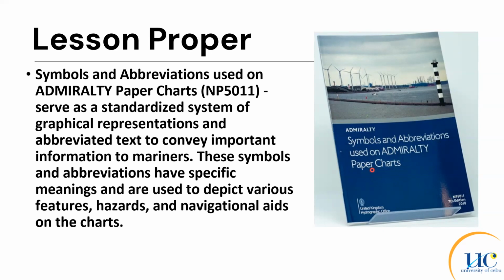So in the gist, dinhi ninyo makita ang pinaka-ginagamit nga mga symbols, like let's say for example this one, windmills. Is it included here? Of course it is included here in NP 5011. Makita ninyo ngadto ang mga objects sa land nga makita ninyo, okay? So it depicts various features, hazards, and navigational aids on the chart. So this will help you determine what navigational aids or hazards you're going to use, di ba?